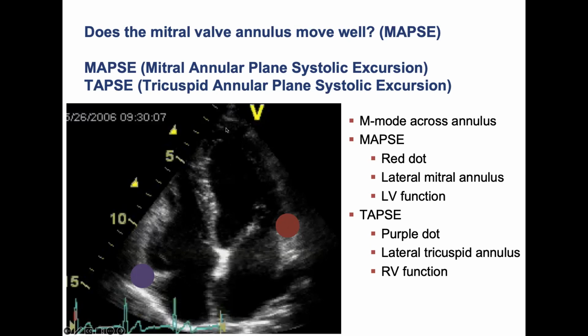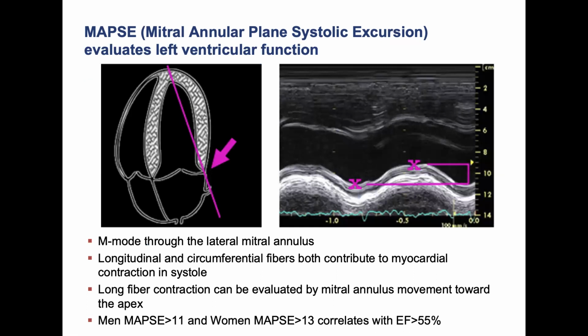And you're going to be able to look at that annular displacement kind of towards that apex. And so your line should go through the apex and then through the lateral annulus. And that will tell you again about LV function or RV function. So again, MAPSE can help us evaluate left ventricular function. You're going to put M mode through that lateral annulus. And when you do, you'll see this hyperechoic or bright white area is that movement of the lateral annulus. And if you calculate this distance from the peak to the trough, that will give you kind of that excursion.